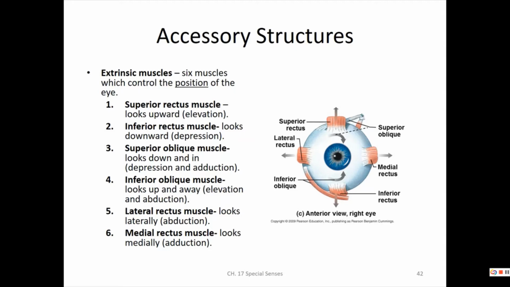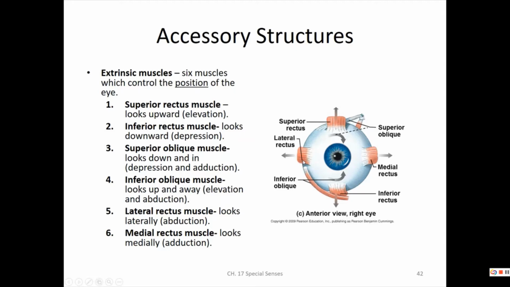The majority of these are controlled by cranial nerve number 3, the oculomotor, with the exception of the lateral rectus and the superior oblique. The superior oblique is cranial nerve number 4, the trochlear, and the lateral rectus is controlled by the abducens.